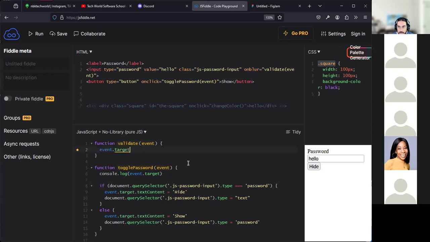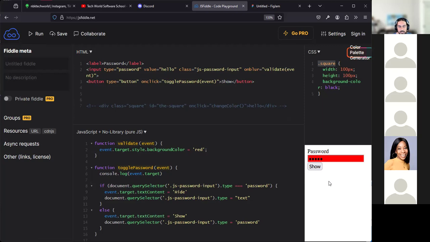And then you can access event.target. That's the input itself, the one that triggered this event on blur. And you can see dot style, dot background color, and that's red. Then a semicolon to finish it off. Click run, click there, click outside, it's red.